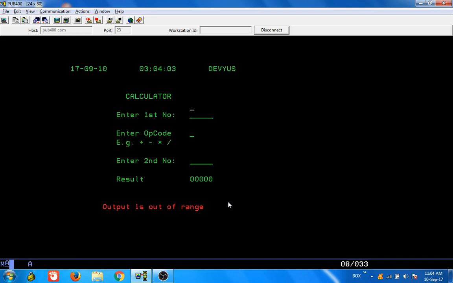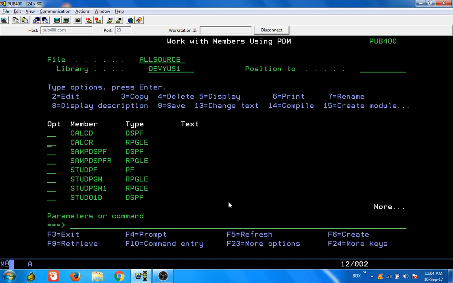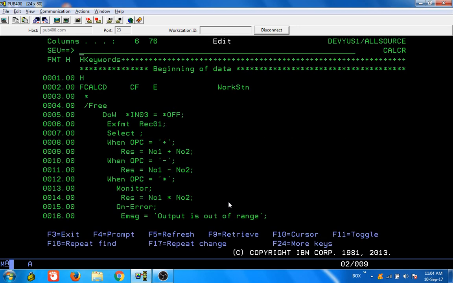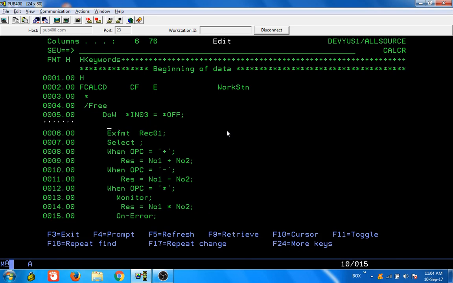And you can notice one more thing. If I didn't press anything and then give an enter, it still says output is out of range. Okay, so that is because we are not reinitializing this variable on the next run. See this, once this variable is assigned with the value, again it's trying to display the record, and this variable is having the same string. So what we need to do, before we display the screen, we'll reset these to blanks. Okay, now this should resolve our issue.